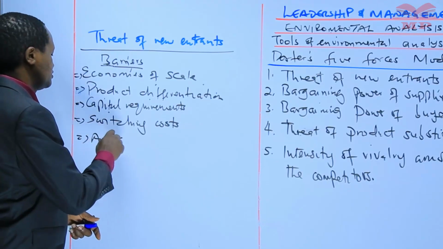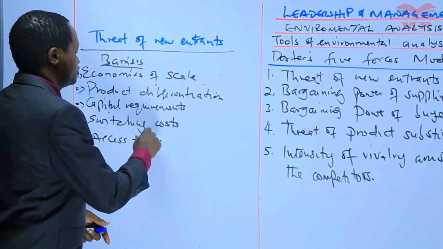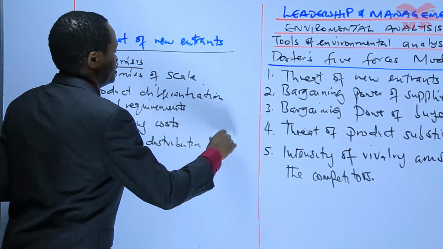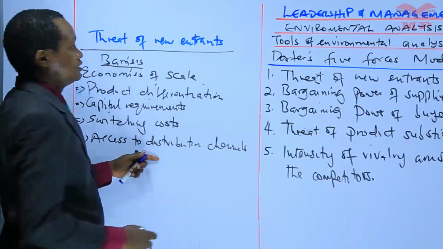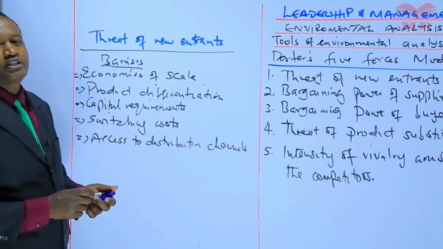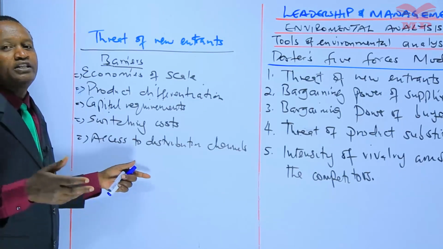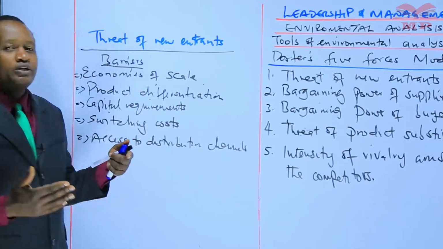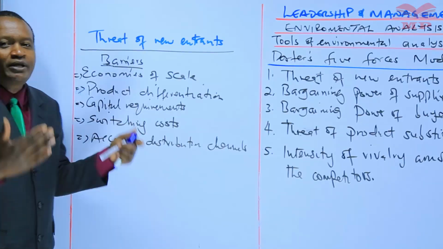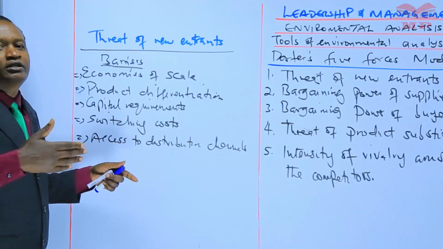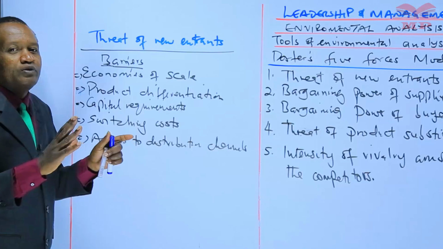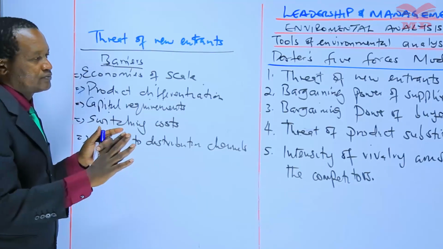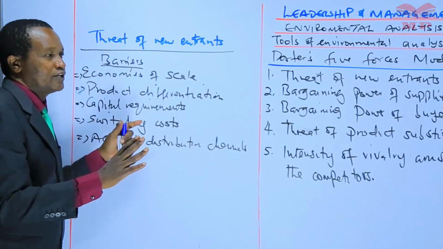Access to distribution channels can also be a barrier to entry in an industry. Over time, industry participants typically develop effective means of distributing products. And once a relationship with the distributors has been built, a firm will nurture it, and therefore creating switching costs for the distributors, such that if the distributors have to change, then they have to incur certain costs.